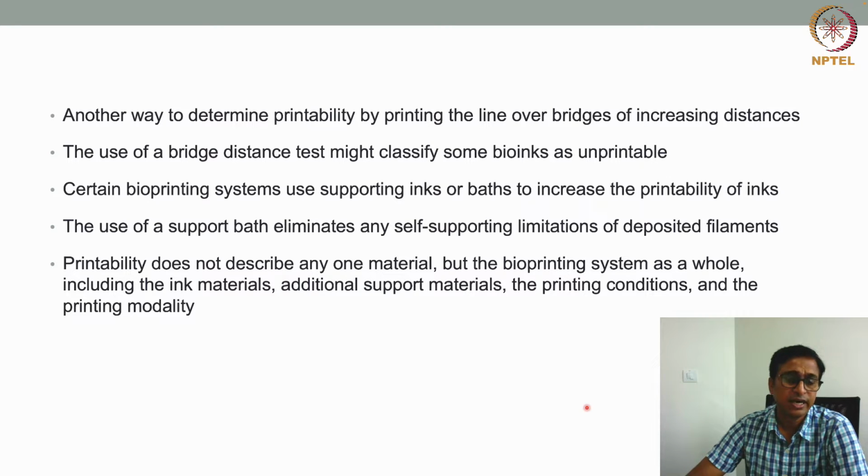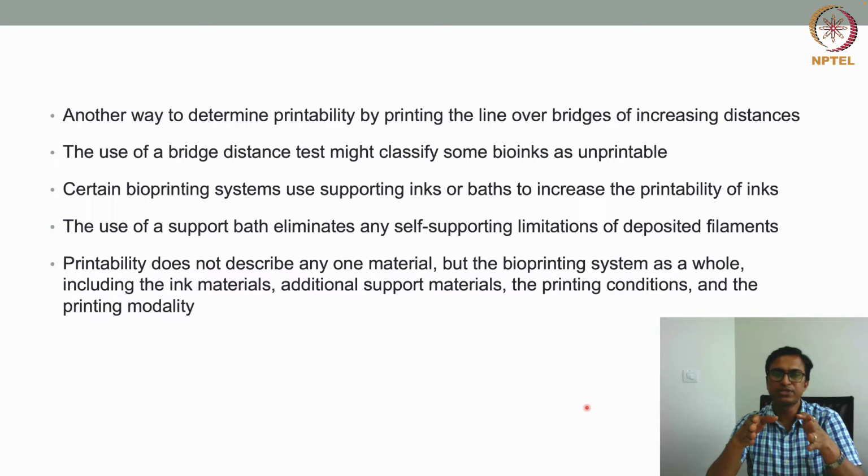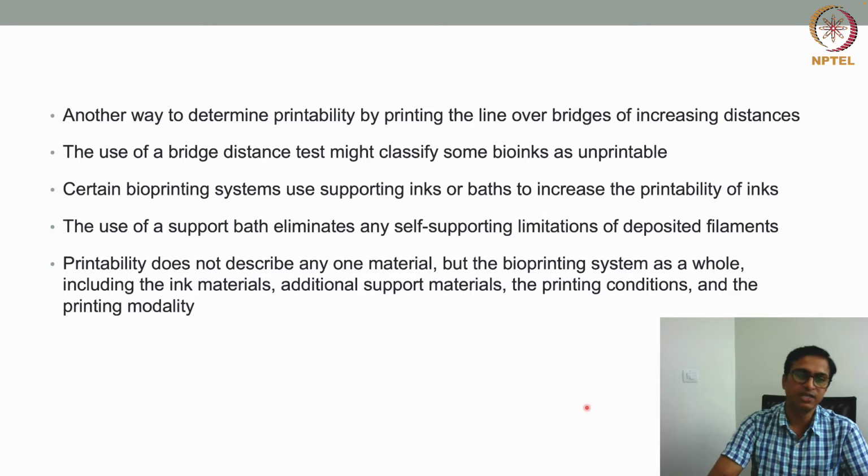But this kind of bridge distance test can classify certain bioinks as unprintable. Most of the time, hydrogel or polymer solution bioinks cannot hold themselves, or they will sag or deform if there is a gap in the preceding layer. If there is more gap between the bridges, they will always sag, and that can classify them as unprintable.